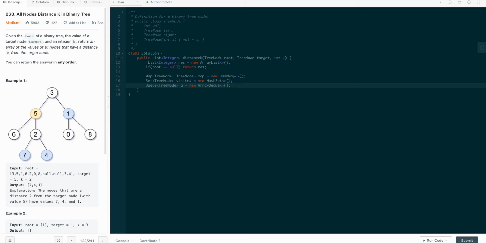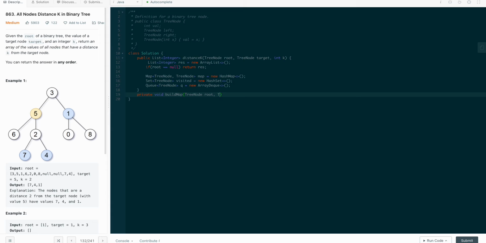So the first thing that we have to do right now, we said we need to build this map. This map right now does not contain anything. So let's have another quick method right here, private, and we could have a void method and call it build map. And we're gonna take a tree node, which is our root.